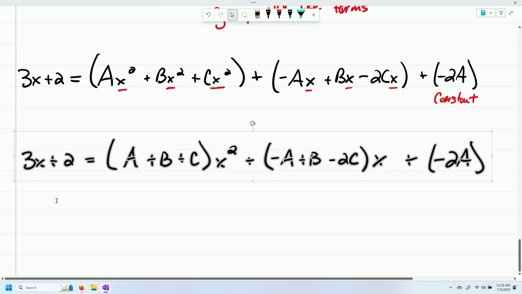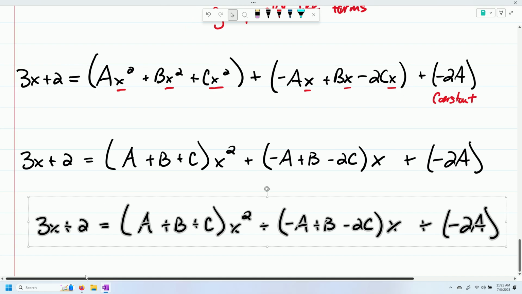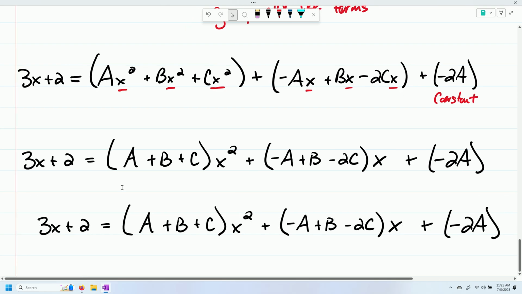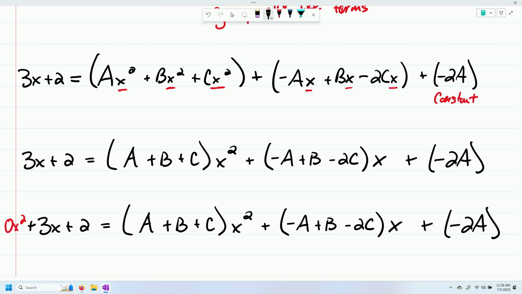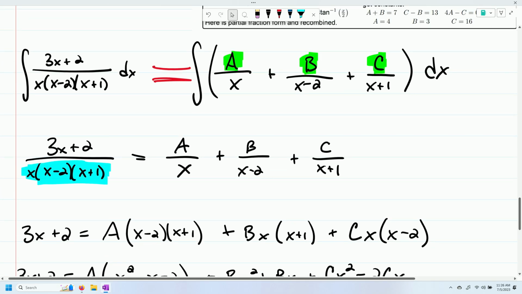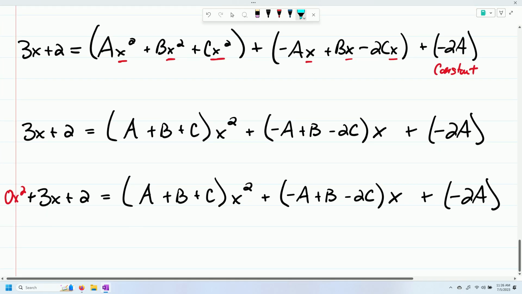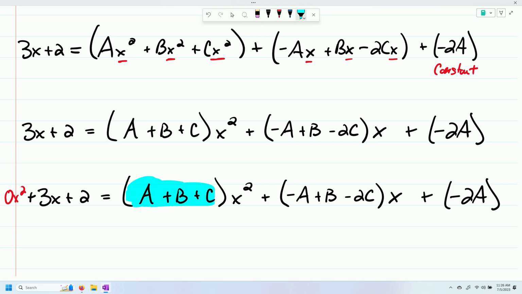So let's go ahead and copy and paste this because I really want to drive a point home here. Hopefully I can get this all on just one screen. Yeah, I think that'll work. So we have 0 x to the second on the left-hand side. In other words, the left and the right-hand sides have to be equal to each other, just like all the way up here where we said these two integrals have to be equal to each other. Which means all these terms, a plus b plus c, when I add them all together, it has to equal 0.